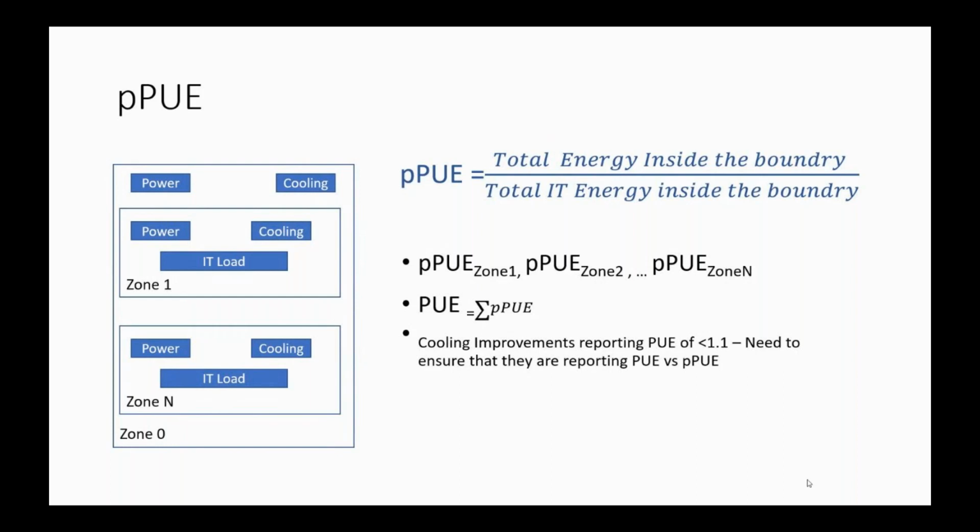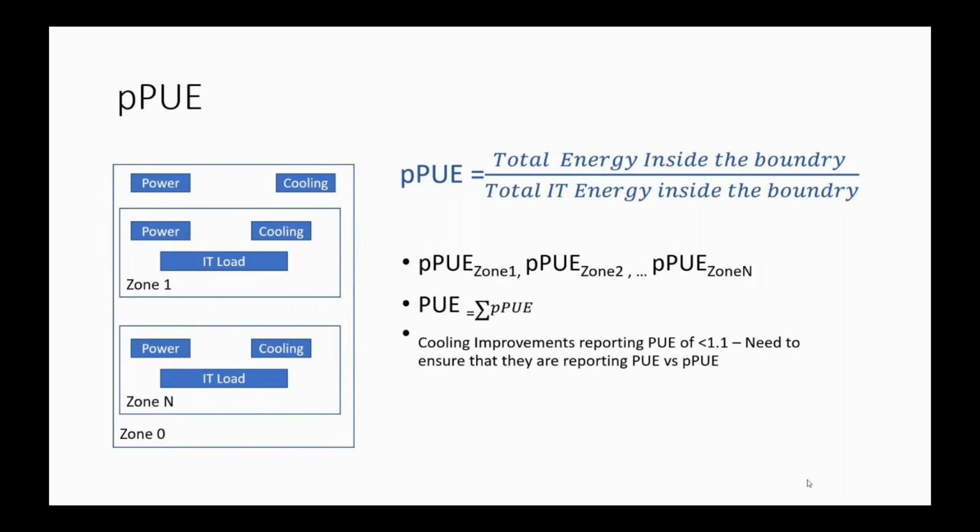There is a concept of partial PUE, right? If you take the entire data center and think of it as zones, within any given zone you can say what's the energy that's going inside this boundary, and what's the IT load within this boundary, and that ratio is called partial PUE. And folks conveniently report partial PUE, except that they don't tell you that they're reporting partial PUE. So sometimes you look at numbers and go, wow, this is amazing, how are they hitting this number, right? In some sense, when hyperscalers are able to report these wonderful numbers like 1.1, everybody wants to catch up to them.